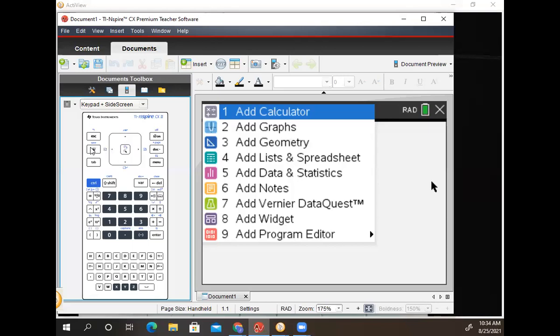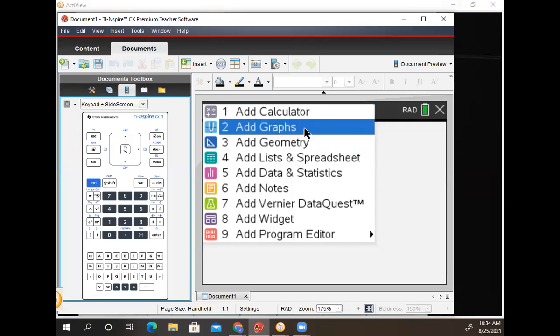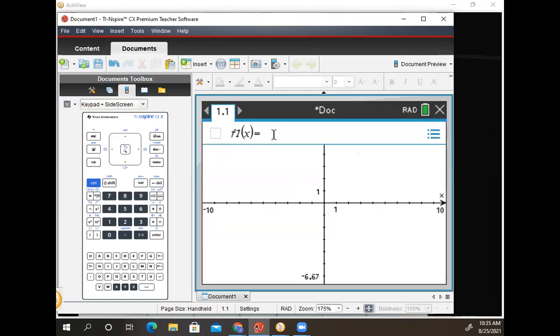There is a graph scratch pad. So for the work we're going to do today, you can use the graph scratch pad. I'm going to add a graph page in a document. I want you to be aware that there are some features in Scratchpad that are just shut off. If you use the Scratchpad, they're just not available. So when we do some more intense analysis with graphs, you're going to want to add a graph page to a document and not use Scratchpad. So for today, Scratchpad should be fine, but I'm going to be in the habit of just adding a graph page because they can do a little bit more than Scratchpad can, okay?